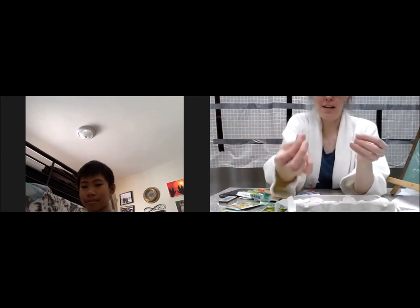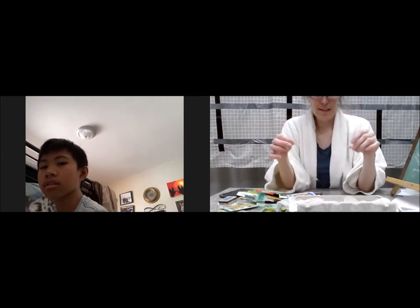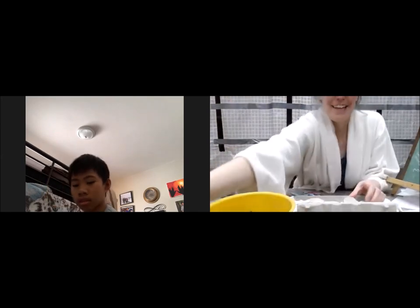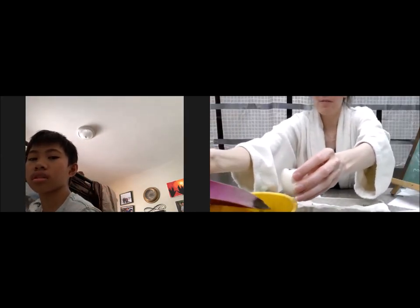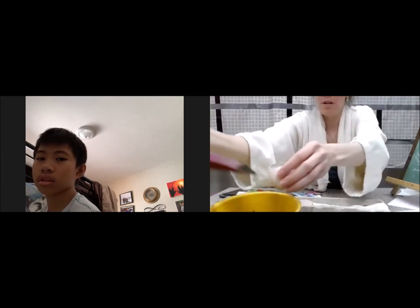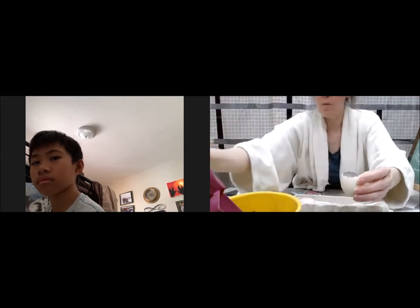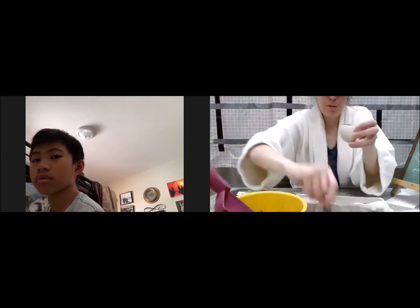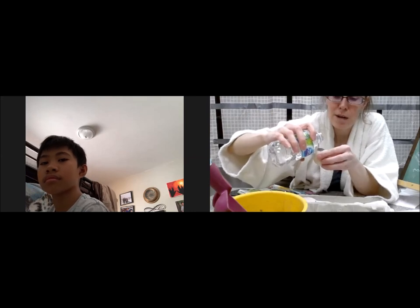Okay, so I got a marigold seed and I got a pumpkin seed. I'm going to put a little dirt in here and then I'll put the seed in and then a little bit more dirt. So I got my dirt. I have buckets, like a sand bucket. I did bring a shovel, but it might be too big for my egg. Oh no, if I just use the tip of it, it works okay. Maybe a little bit more. Now I'm going to put the pumpkin seed. My mom says things will start to grow better if you soak it a little bit. Oh, I think I just dumped a rock in there. Let's not put the rock in. I'm going to give it just a little bit of water. Cool. And I'll do my marigold.